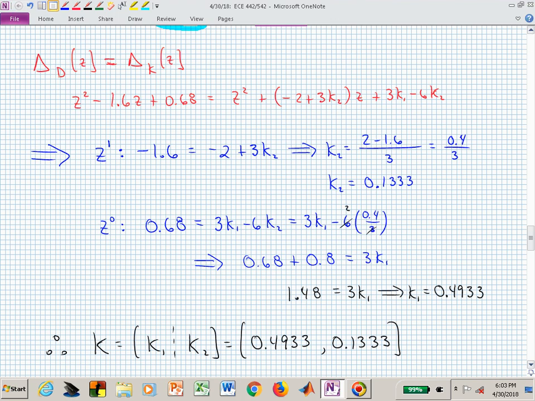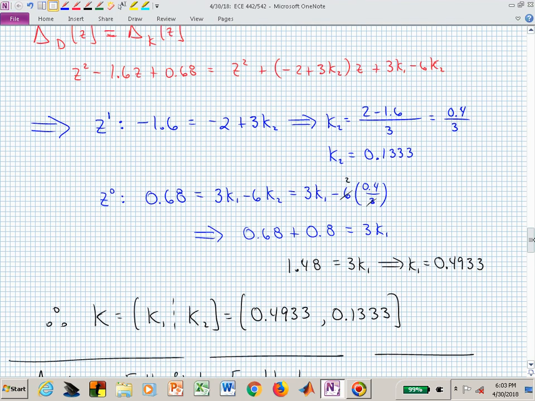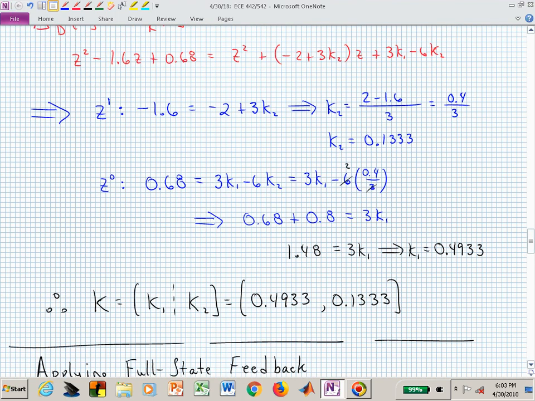You give me x sub 1 at each time step. I'm going to scale it by almost a half and use that to inject into my system, along with measuring x sub 2 at each time step, scaling that by 0.133, and adding those two together, and that now creates my input, U of k, at each time step. In full state feedback, then, I'm assuming I have access to the full state vector.